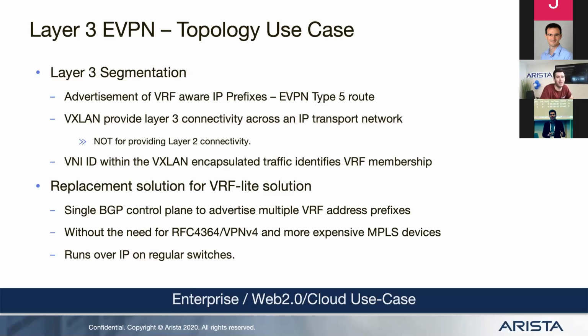The beauty of EVPN, and one of the advantages of EVPN running over VXLAN, is the fact that you can do this on regular switches. You can do this on regular DC switches, and you can do it even on the campus devices, which I've already mentioned. So PoE, bringing it right down to the edge of the network and providing EVPN and separation.